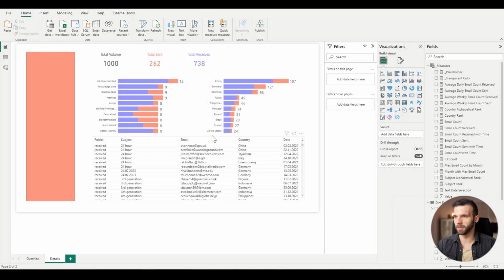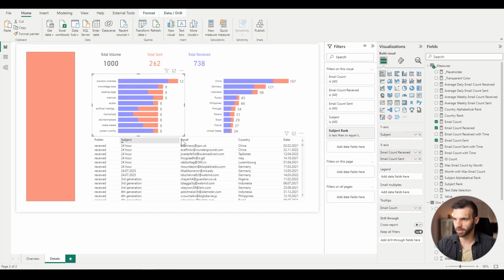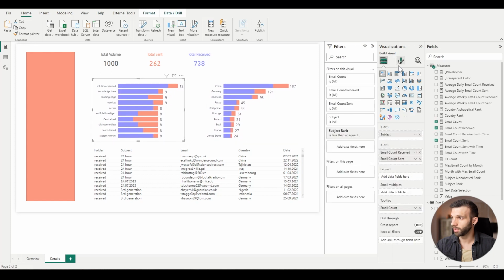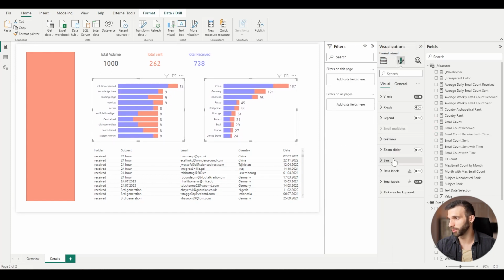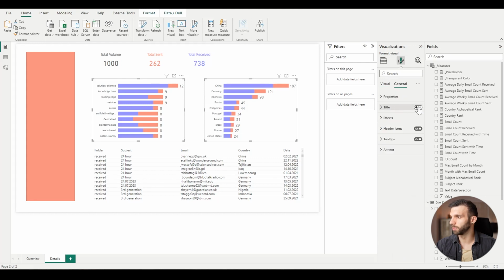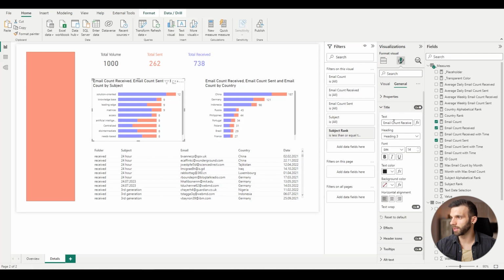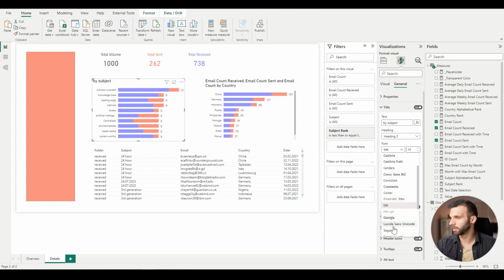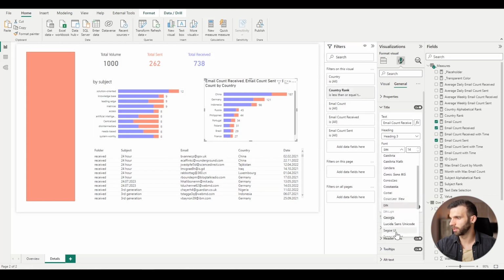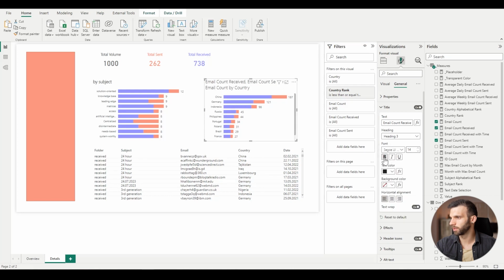Also, we need to add some context because we don't really know what these things are. So let's make some space. I'm gonna make it a bit smaller. Bring them down. Let's make the spacing actually also a bit narrower for the bars. Let's put 30 and add a title to both of them. This one will have the title by subject. Semi-bold, light, bold, gray, and that's the same, light, bold, gray, by country.